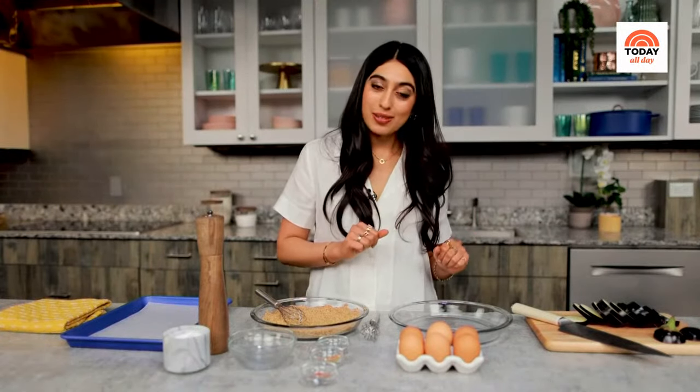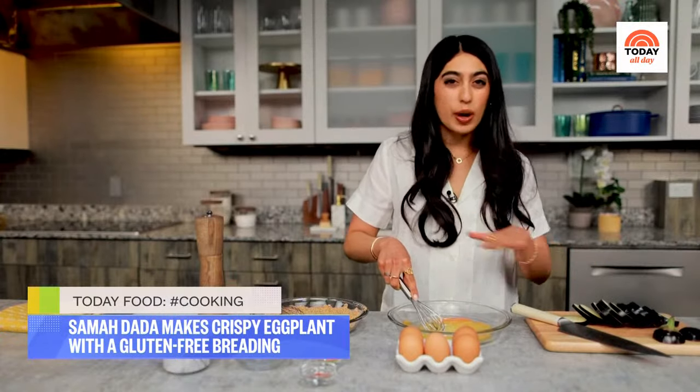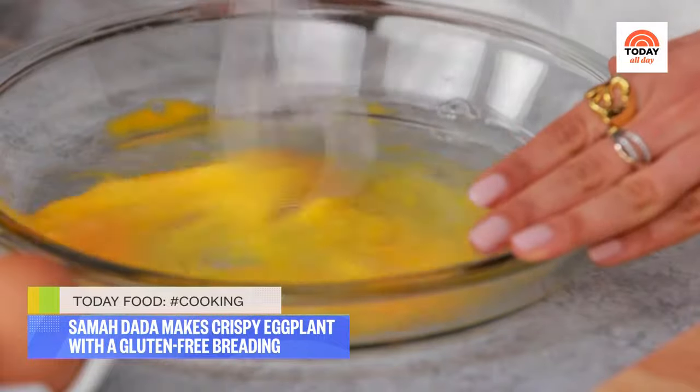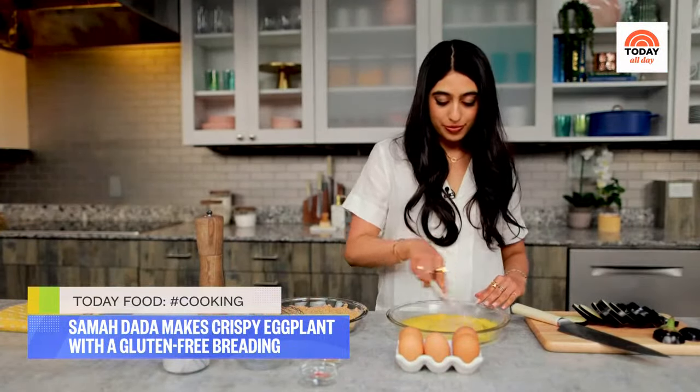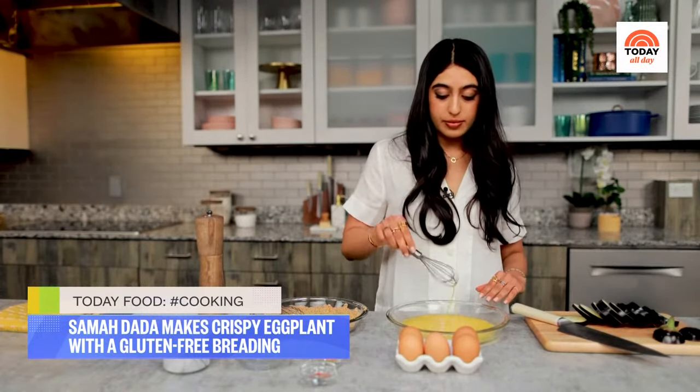Now time to beat an egg. We want to whisk the egg until it's completely uniform. We don't want any separation between the yolk and the white. This looks nice and uniform. A perfect little bath for my eggplant.